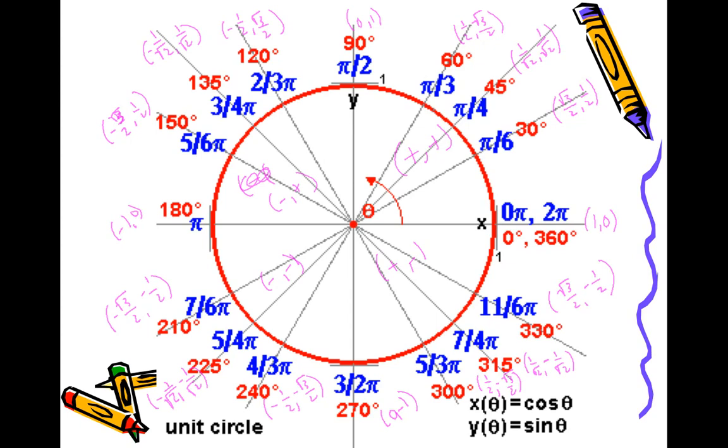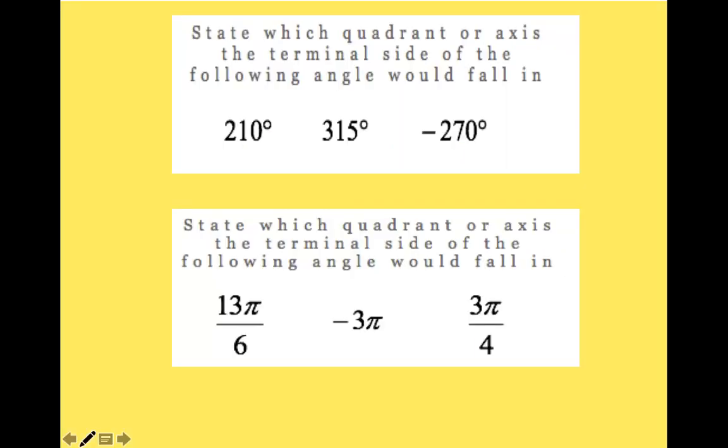Think about the quadrant and the reference angle. That tells us the sine and cosine for every single one of these, because sine is y and cosine is x. I have 3 pages of this, and I'm not even going to sketch them. I just want to look at the quadrant and the reference angle, and that's how I want to approach this.